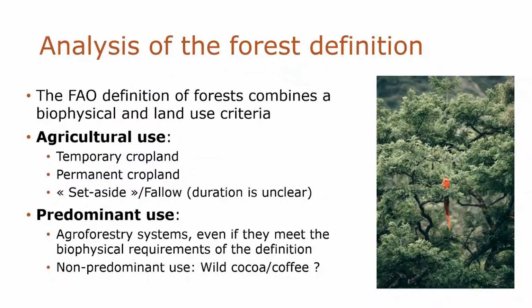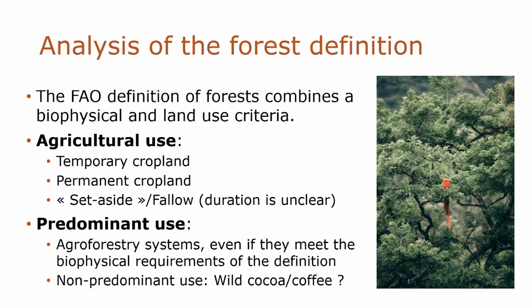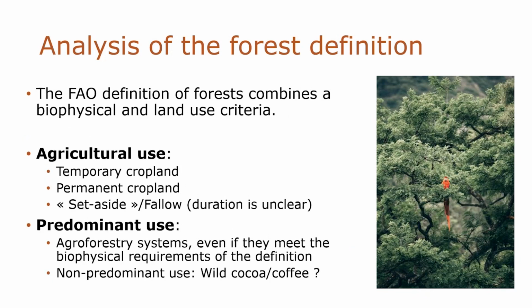And this actually excludes agricultural plantations and land which is primarily used for agricultural or urban purposes. So even if this biophysical criterion is met, if the purpose of the use of the land is not that of a forest, if it's that of an agricultural area, so if the main purpose is to grow crops, or if it's of an urban purpose, then this area would not be considered a forest, and that's quite an important element for the EUDR.